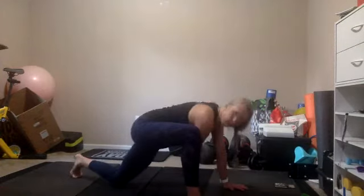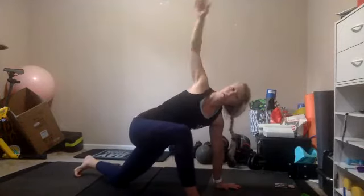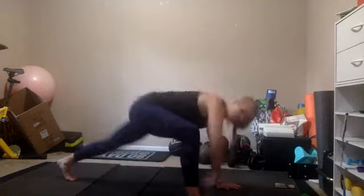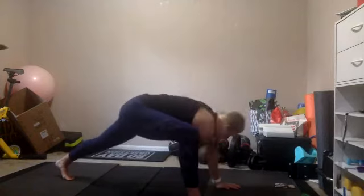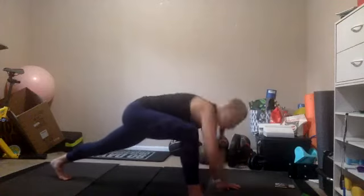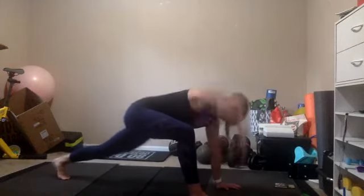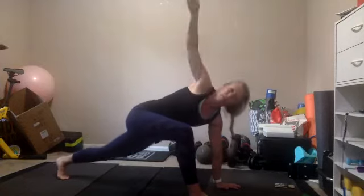If you need to modify, just go down on your knee. Big range of motion, really open that shoulder. And then reach through. One more.